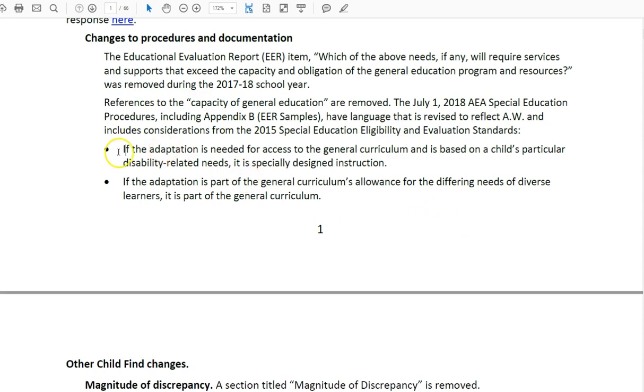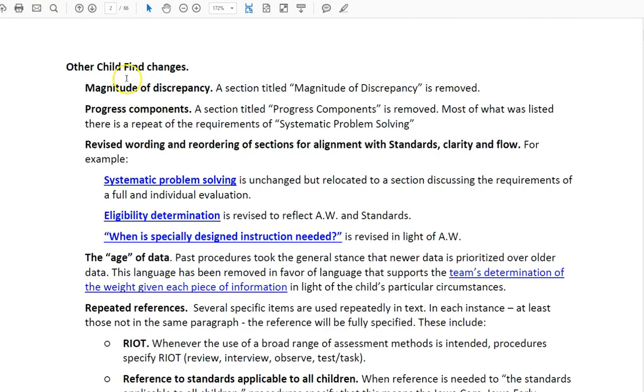However, when we get to a point of going through a full evaluation, looking at progress, discrepancy, need, we may have some students with disabilities, and it might be determined that that student does have a need for a particular adaptation, and it might be disability-based. And so this idea that even if that's happening in the general education curriculum, it could be deemed as SDI, specially designed instruction.